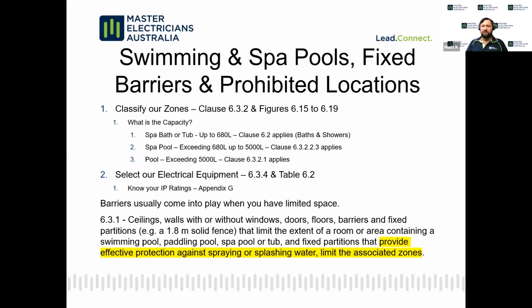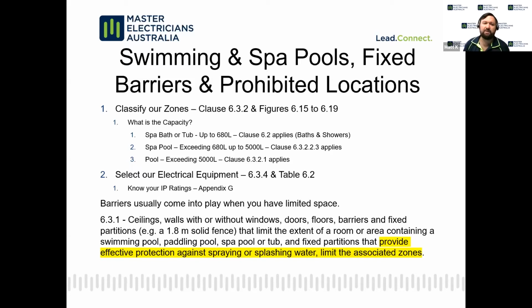Okay, and we need to be well aware of the IP ratings of our equipment, and in particular how IP ratings work. So barriers in particular come into play when we've got limited space. In that case, normally we're getting a barrier, and then we're using that to limit our zones so we can install equipment that we might not otherwise fit into that space, okay?